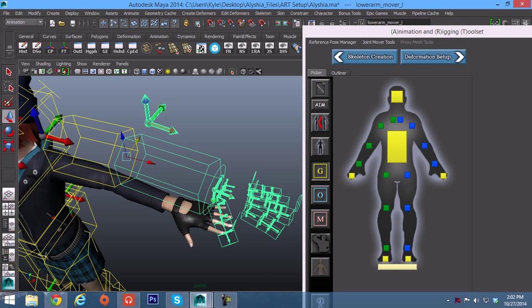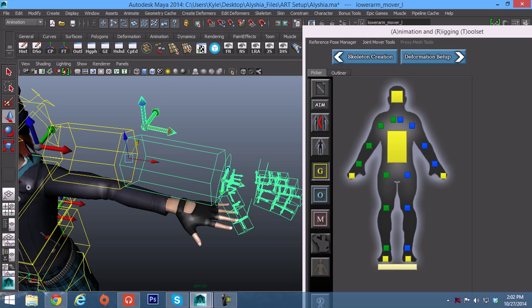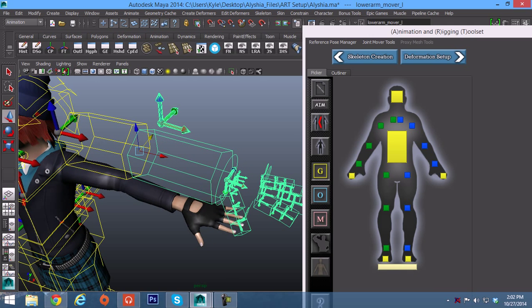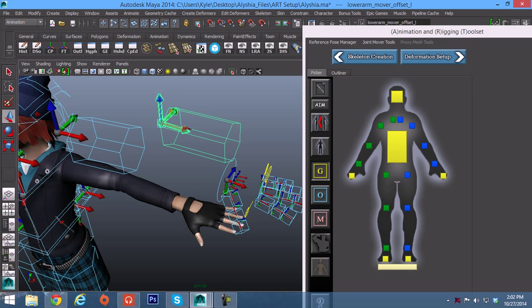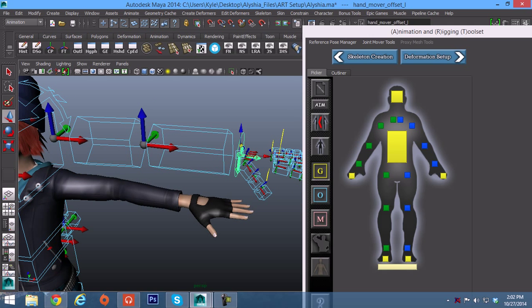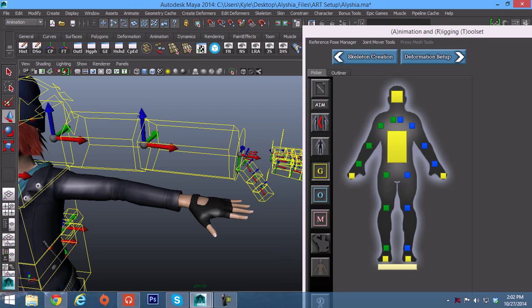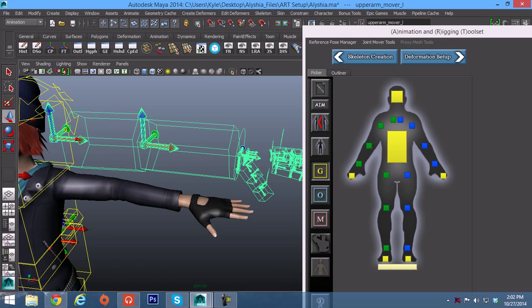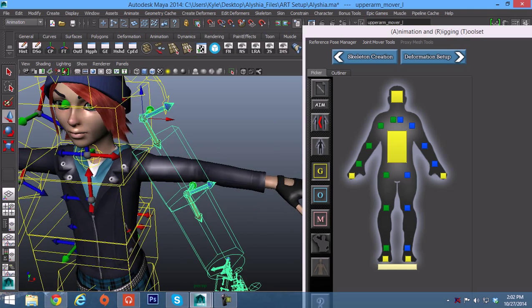But the problem is its pivot point, its joint, is going to be moved out here. So wherever you do this offsetting, it's going to change that joint position to a different location than what your global is going to be. So if you can help it, try to stay in global as much as you can. But if you have to move a joint individually or its pivot point, offset's going to do that. So I'm going to go ahead and set this back, Control Z, just to get this arm back down to its default position. Alright, everything's back where it needs to be.